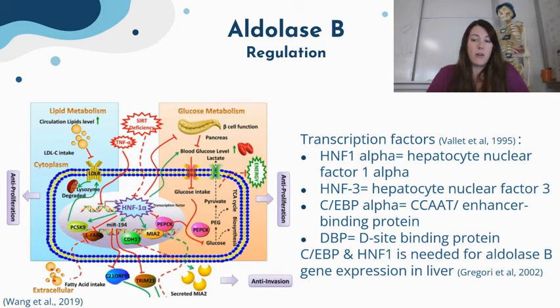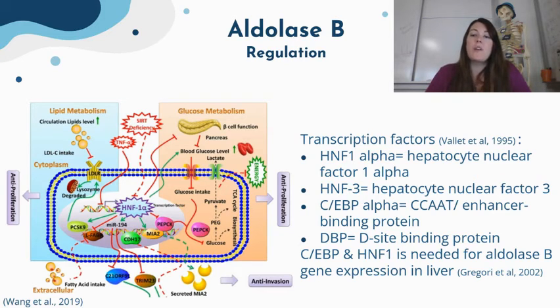HNF3 by itself does not alter the activity, and HNF1 beta in proximal tubule renal cells and HNF3 in the hepatocytes antagonize the aldolase B promoter by competitively binding close or on the HNF1 site. So I want to go through these 4 transcription factors.